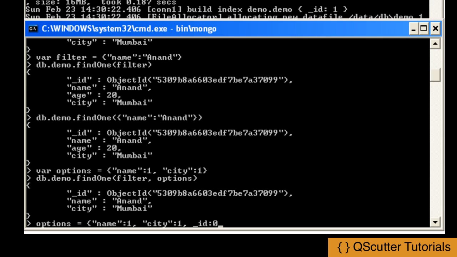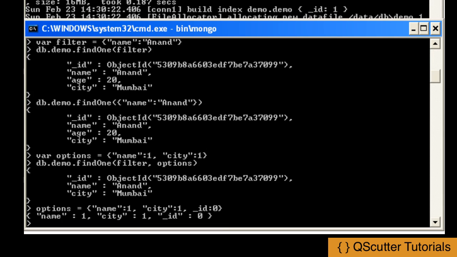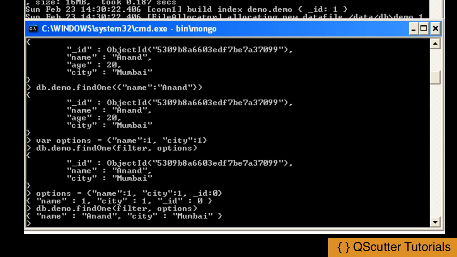So in the next command, we specify the underscore ID to be 0 and ask for only the name and city. We run the command again, and this time we find that it has returned only two fields, that is name and city.